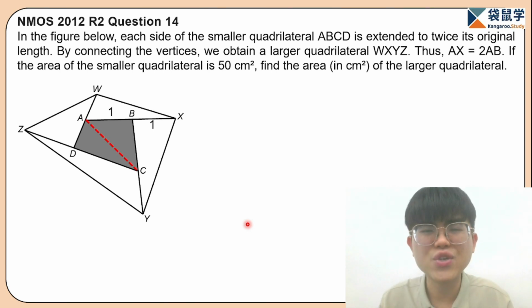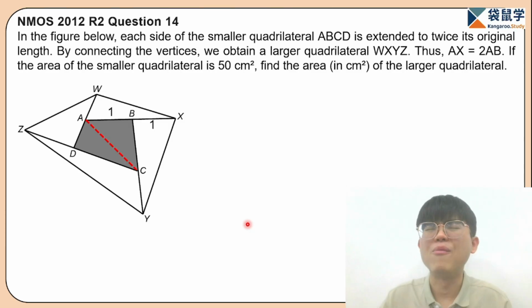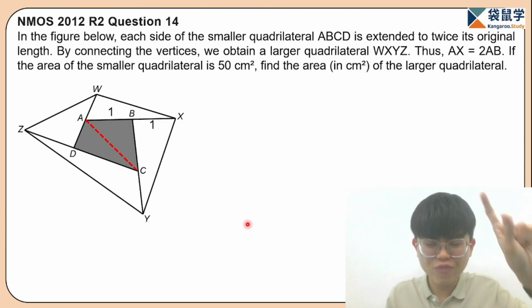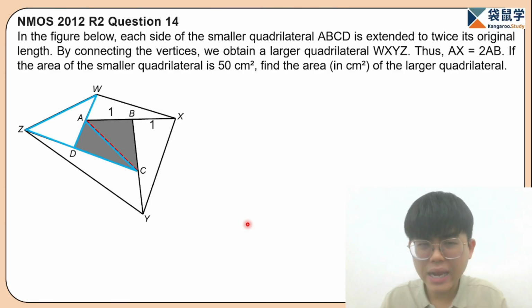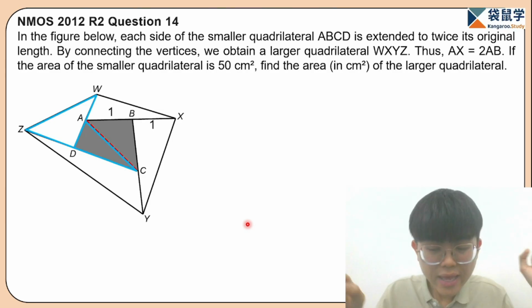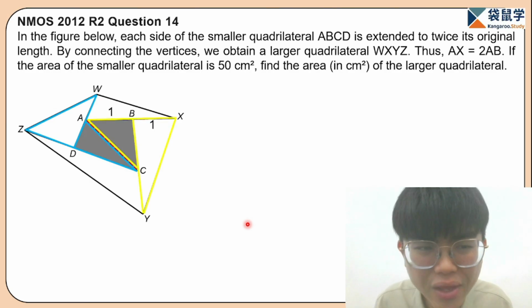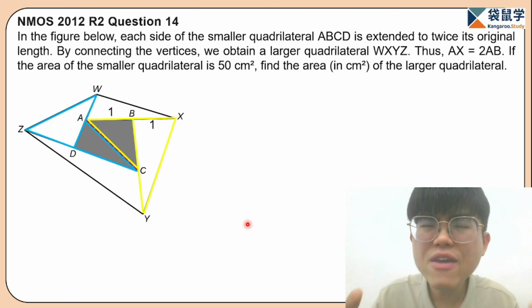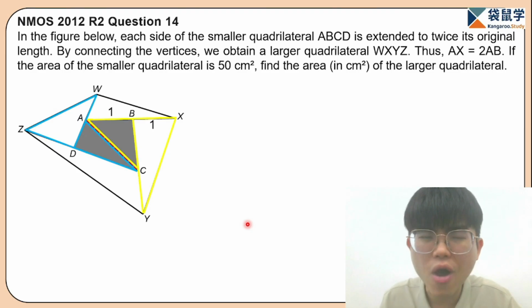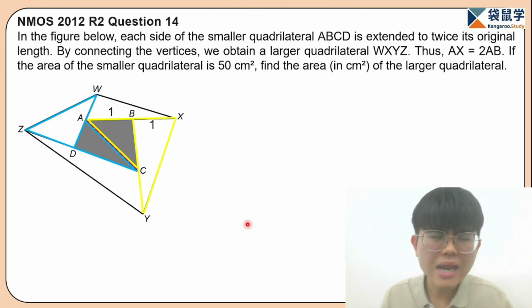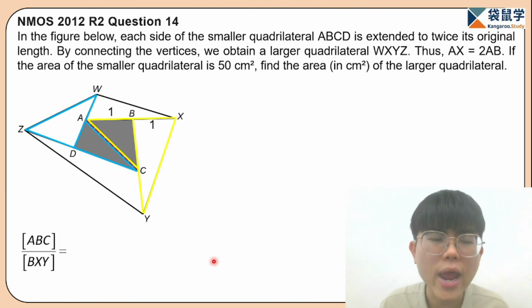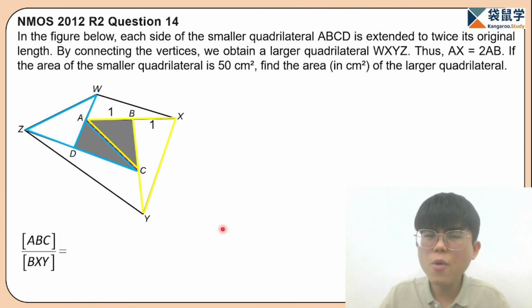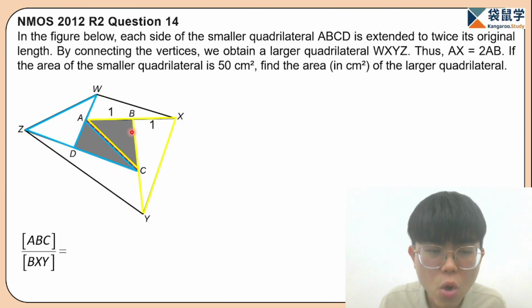Everyone can see that after we draw one line, actually there is some Bird model right here. First thing first, this is one of the Bird models. Anything else? Everyone, there is another Bird model over here. Now if you like to find out the relationship of the two triangles using the Bird model, let's say we find the yellow triangle here, the triangle ABC and the triangle BXY. What will be the ratio? Everyone, we just say that this is 1 to 1. This is also 1 to 1.